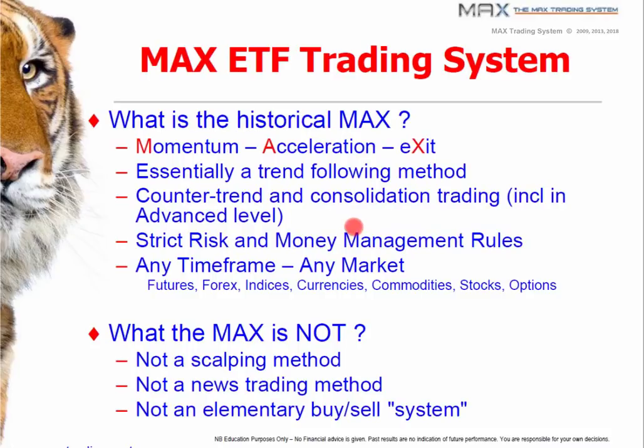But having a technique to trade trends is not enough. We have also to use, in association with the method, a very strict trade risk management and a very strict money management technique also, in order to control the financial risk we have on the trade and how to control the growth of our trading account, or how to control a drawdown when we are facing a more challenging period. And so in that way, the MAX is applicable to any time frame, from the 1 minute time frame up to the monthly time frame, and to any financial tradable market, provided once you trade big sizes, you have enough liquidities in the market.